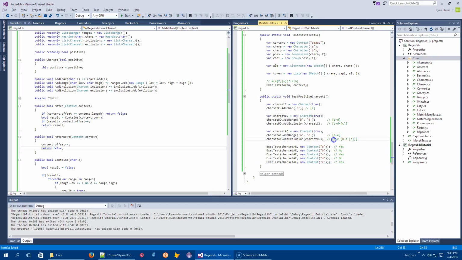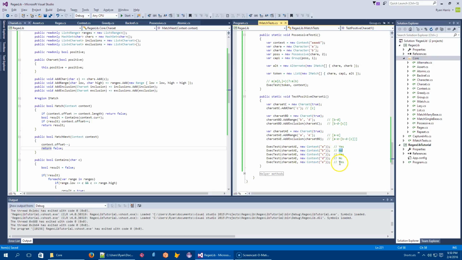B is going to say, am I in the range A to E? Yes. And let me test my exclusions. Am I also in something that I shouldn't be taking? I'll come in here and say, are you in the range B to D? Yes. Are you in the range of things I shouldn't say yes to? I'm not. So I report yes. That says yes, it's an exclusion, and I turn it back off, and therefore no, it is not in that character set.